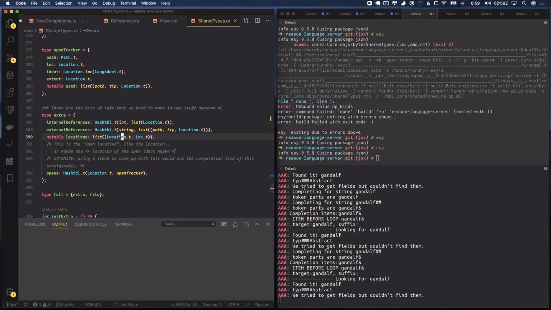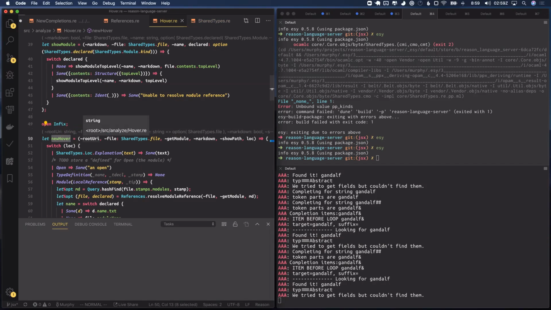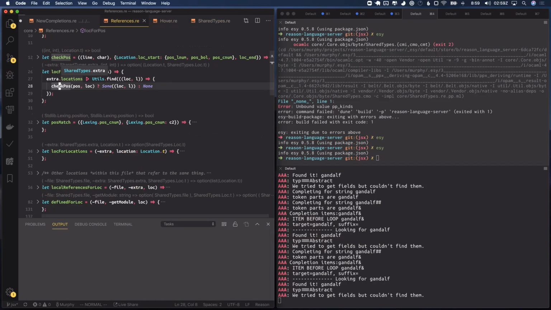So locations, we have a location and a loc, right? So basically all this is doing is saying loc for pause. So we get the utils.find loc_l. That's actually the location and the loc, which is a little bit confusing. And check pause, we pass in the pause and the location.